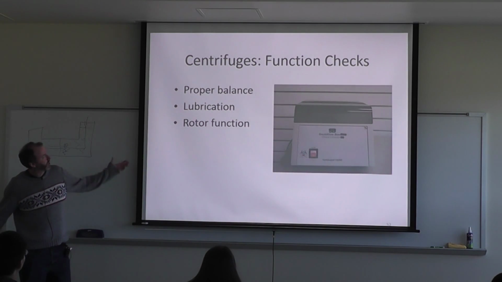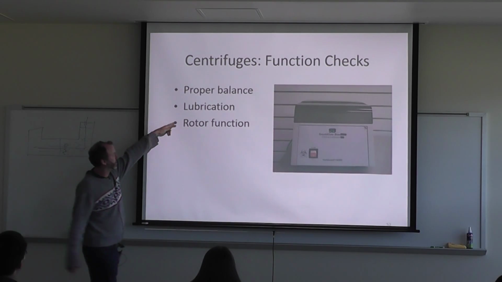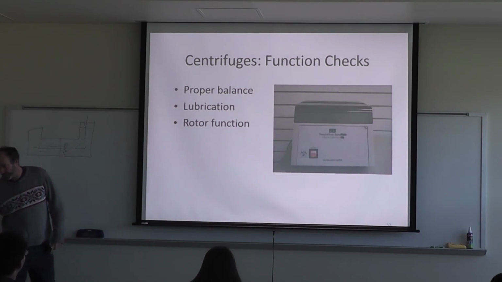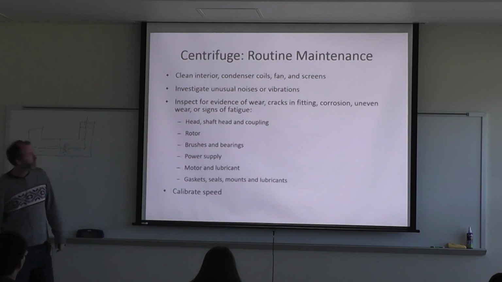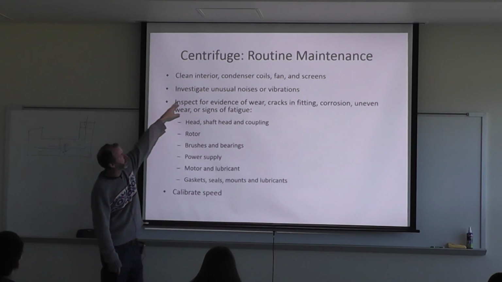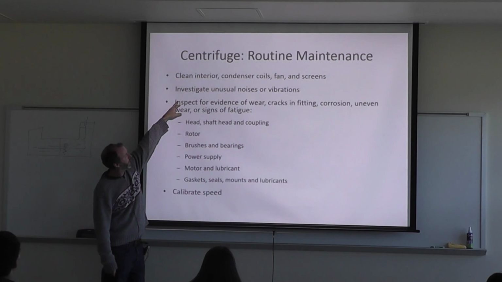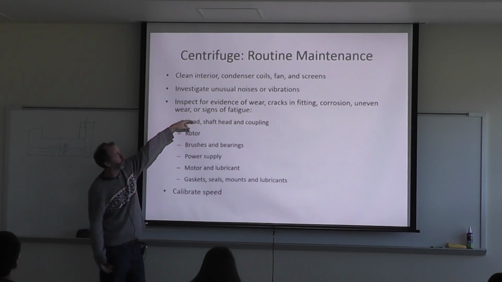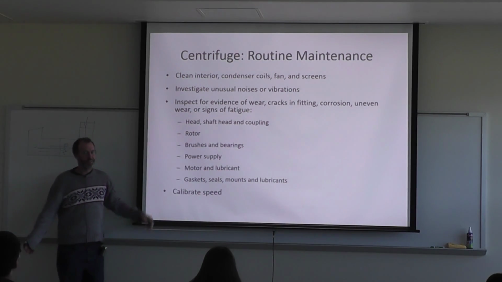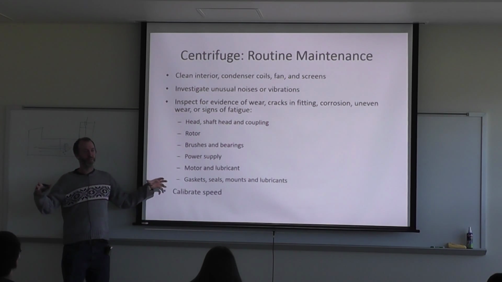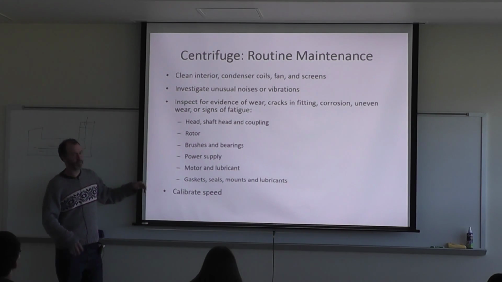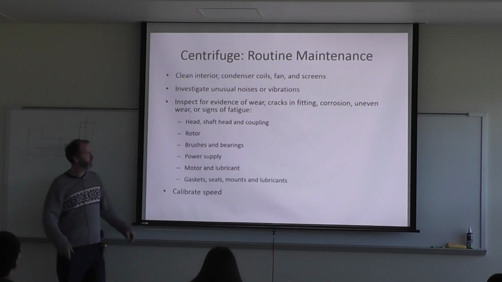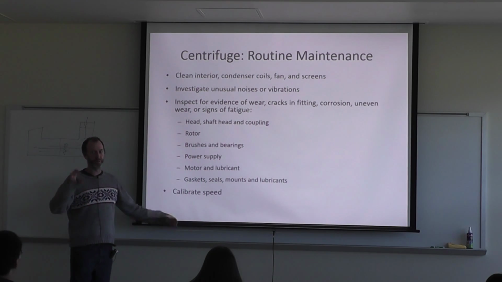So function checks for a centrifuge: you want to make sure it's properly balanced, lubrication, and the rotor's functioning. And routine maintenance should include cleaning the interior, condenser coils, fan and screens, and investigating unusual noises or vibrations. I used to work with these really old centrifuges, and we'd load them up, and I always had to make sure they would be okay before they'd come up to speed. I'd stand up and wait for them, because sometimes it would just be all crazy.